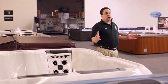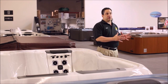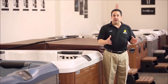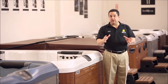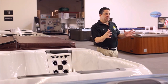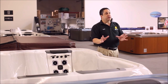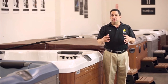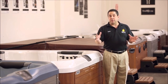The truth is, most manufacturers have what's good, better, and best spas. Good spas are generally the ones that you hear advertised, you know, 35 jet spa for $39.99, that sort of thing. It's a good spa to bring you in, and a lot of good spas are sold, and for good reason, they're good spas. Then you've got better spas, which is a step up from there, better jets, better equipment, just often a better looking spa. And then you have the best category, which is your high-end spas, where you get just the ultimate. You get essentially the best of the best spas in each brand.